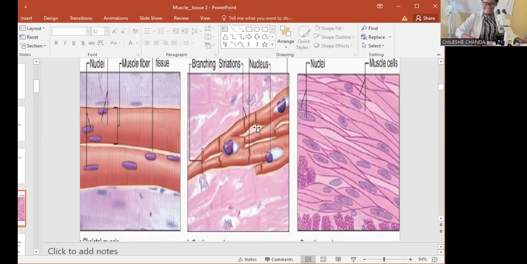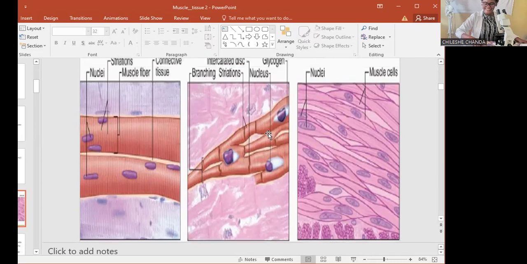The second muscle type that we're looking at here is this one in here. This is the cardiac muscle. Cardiac muscle properties include 1, it is striated. When you look at it, you're going to see these lines still. So it is striated. 2, it is branched. You will notice that it looks like they are branching from one another, okay?